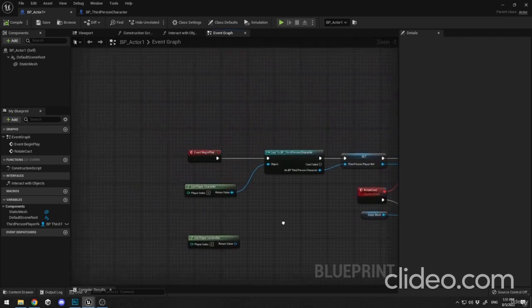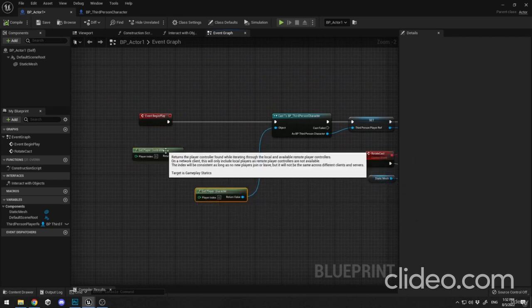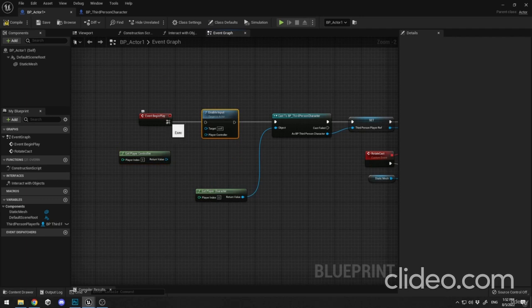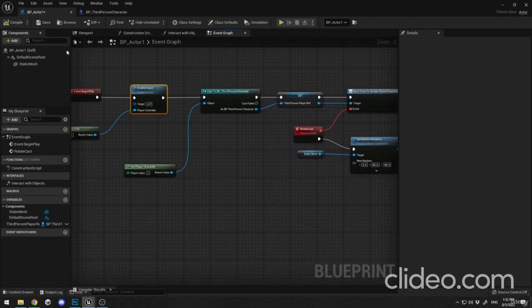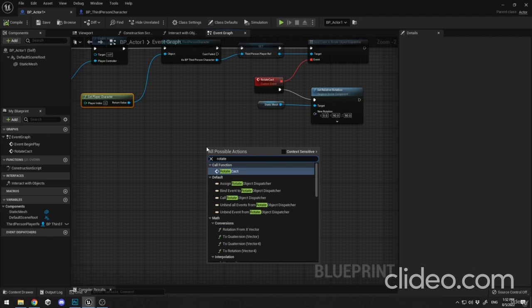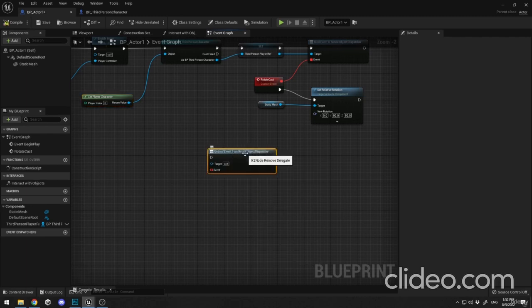The next thing that I want to show you is we need to enable the input to the player controller, and I want to show you how you can unsubscribe from events. So let's enable input over here because I want my keyboard to work. And here I'm going to connect the player controller. All right, compile. And right now I'm going to create unbind event. So I'm going to search for rotate object. When you use this one, unbind all events from rotate object dispatcher, you're gonna unbind from all the events. And what we need to do is unbind from a particular event, which is this one. So I'm gonna select unbind event from rotate object dispatcher.